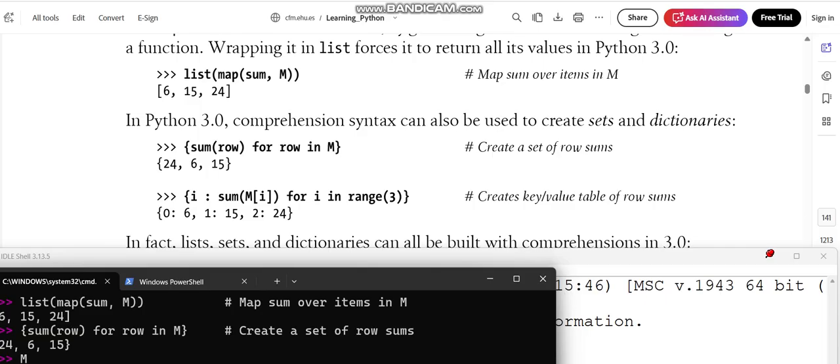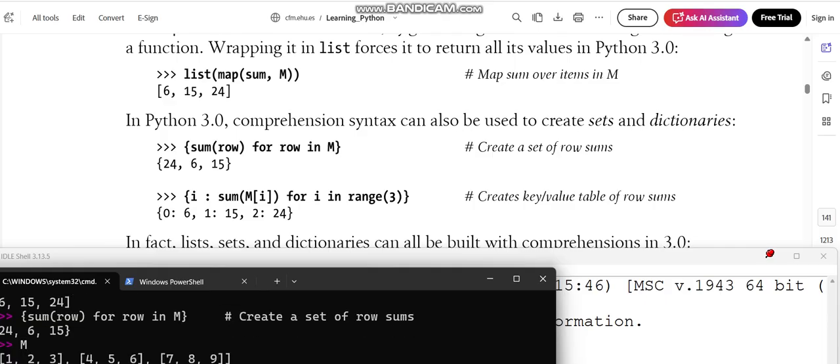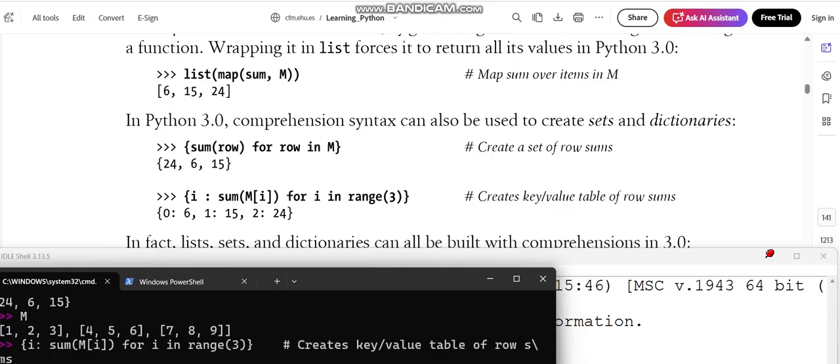Creates key-value table of row sums. So in braces: I colon sum of M in square bracket I for I in range of 3.